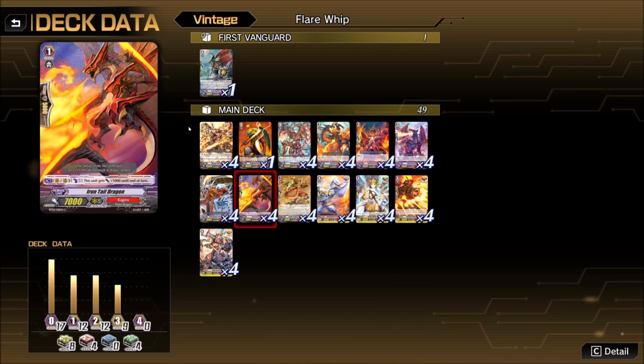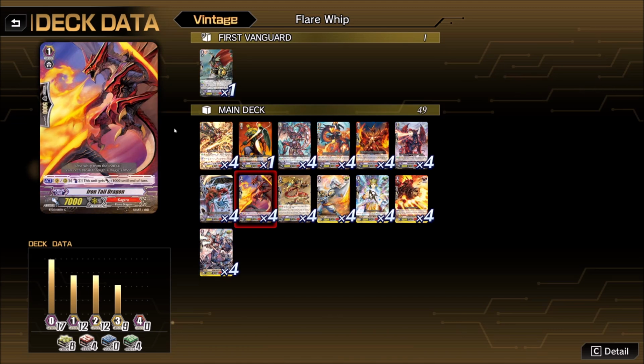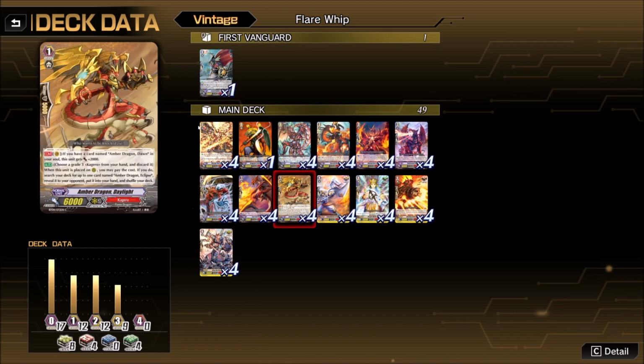For the grade 1s, there are only 2 Flame Dragon grade 1s, Iron Tail and Amber Dragon Daylight. Iron Tail is at least nice because that is a part of the Superior Ride. Daylight is just a 6k vanilla, which is a bit unfortunate, but we don't have any other options than to run this because it is a Flame Dragon, so it is what it is.